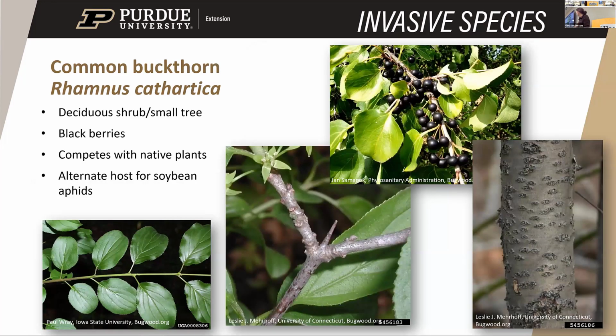Common buckthorn is our next one. You can see it has a real distinctive bark. It was introduced as an ornamental shrub or small tree. It has opposite to sub-opposite leaves that are about 2 inches long, and they're ovate to elliptical. And the twigs are usually tipped with a dull pointed thorn. Again, not something you would want to walk into, might hurt.